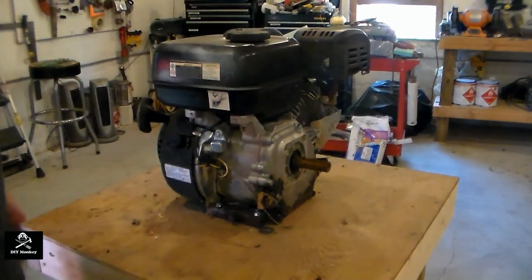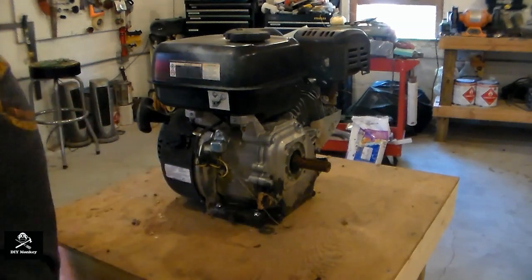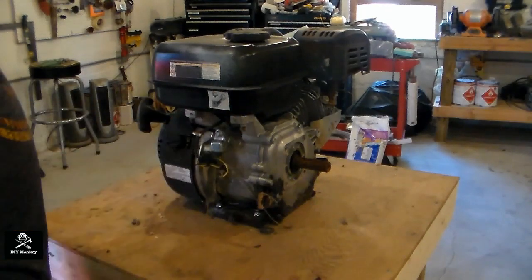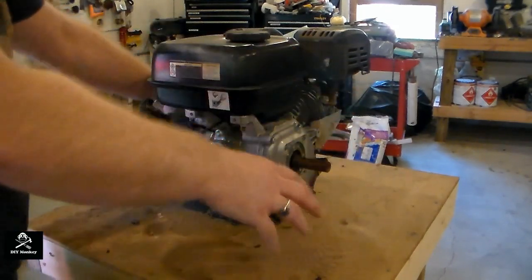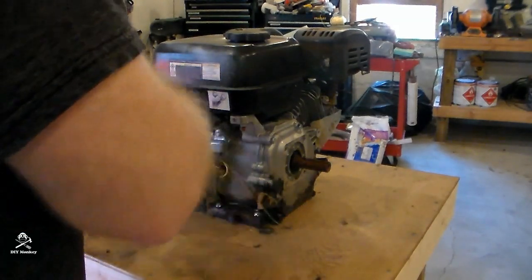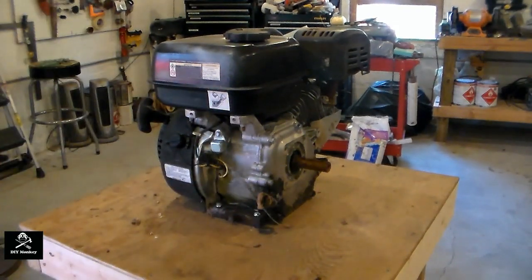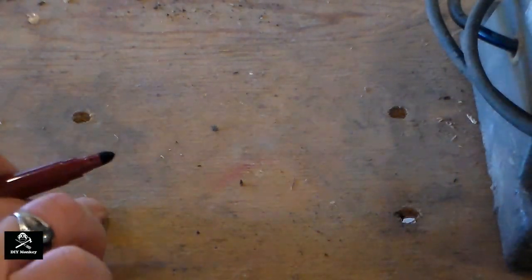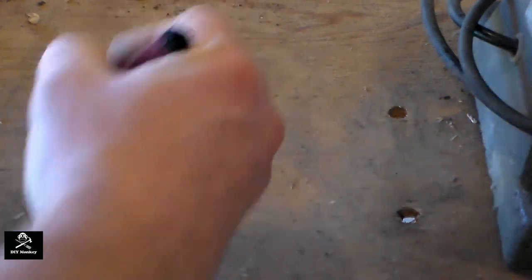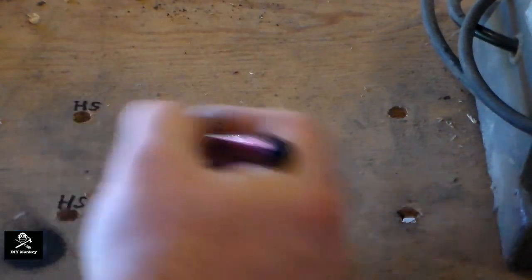And of course, whenever I get around to doing any work on a larger vertical shaft engine, I can also put that down on there, mark holes. And then I'll be able to use this for all sorts of different stuff. Now, to avoid any future confusion, I'm going to go through here, and whenever I drill holes to mount something there, I'm going to mark the holes as to what they are. So for this, I'm just going to mark these as HS for horizontal shaft.